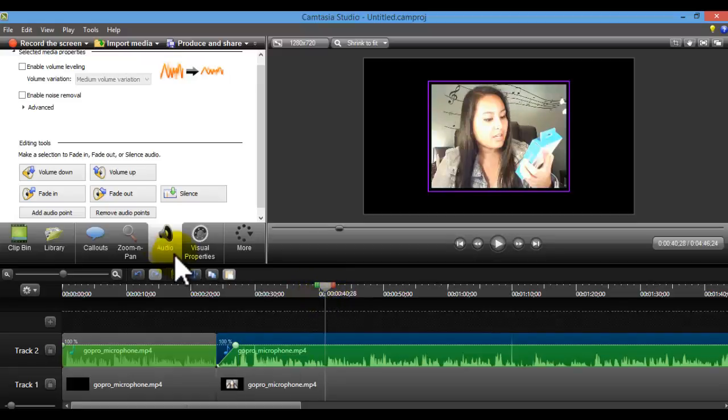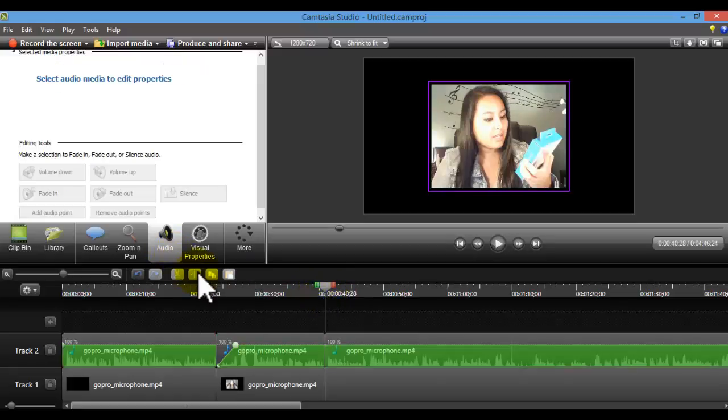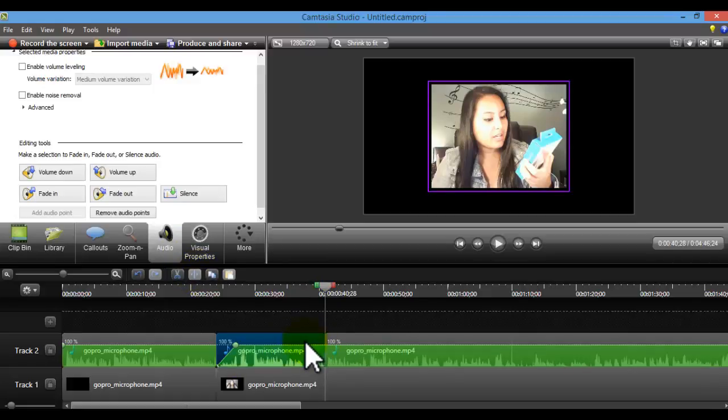So I'll just clip over here and show you what it would look like to fade out. So you want to click the track that you're using, the music track, and click fade out. So I'm going to click fade out. And again, it's going to do a downward slope there because it's showing you that it's going to fade out. So let's play that there.